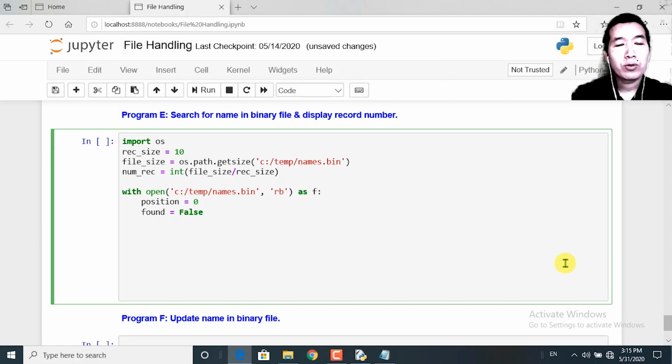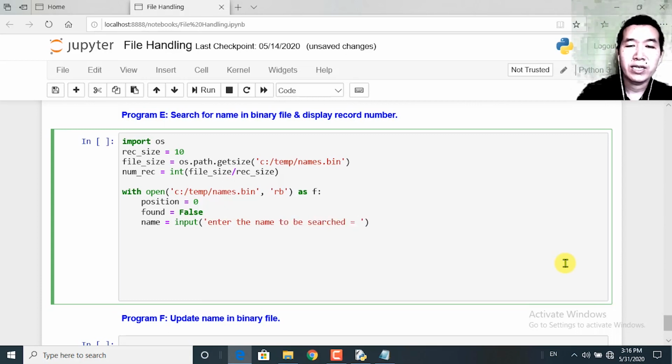We now need to accept the name from the user. So for this, name equals input, enter the name to be searched.